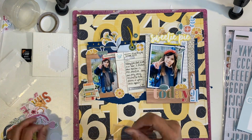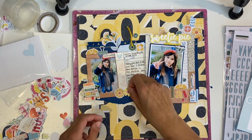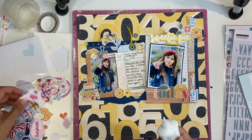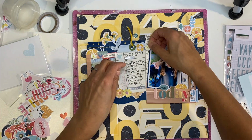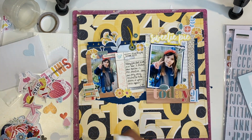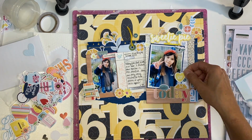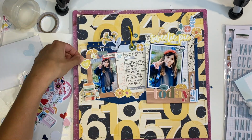So I've used some of the brads as well. I think I've used 3 of them. I really did want to stick to the colour scheme with them. I didn't want to introduce anything else. And now just working on these clusters, and as always with me, I jump all over the show when I'm embellishing. I just keep going until it feels done.